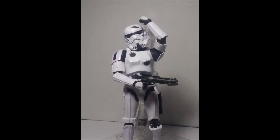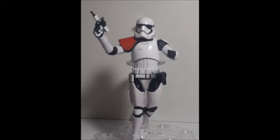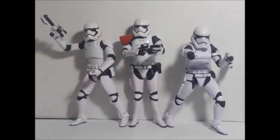So yeah, moving on to the last trooper in the box, the First Order Stormtrooper Commander. Now, funny thing is, I feel like the First Order Stormtroopers, in small ways, have slightly better articulation than the clones and the Stormtroopers. Not a whole lot, but slightly more. And I think it might be because their armor design is a little bit more slick. But even the First Order Stormtrooper still has some problems that the other troopers had.